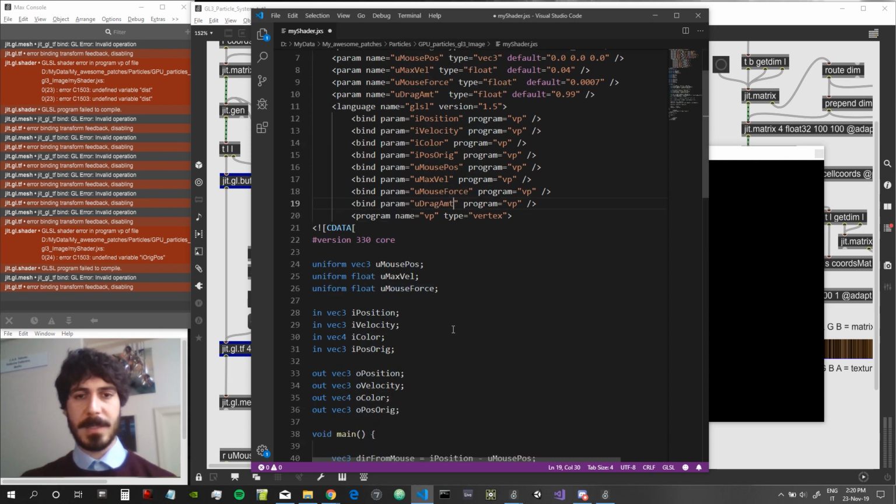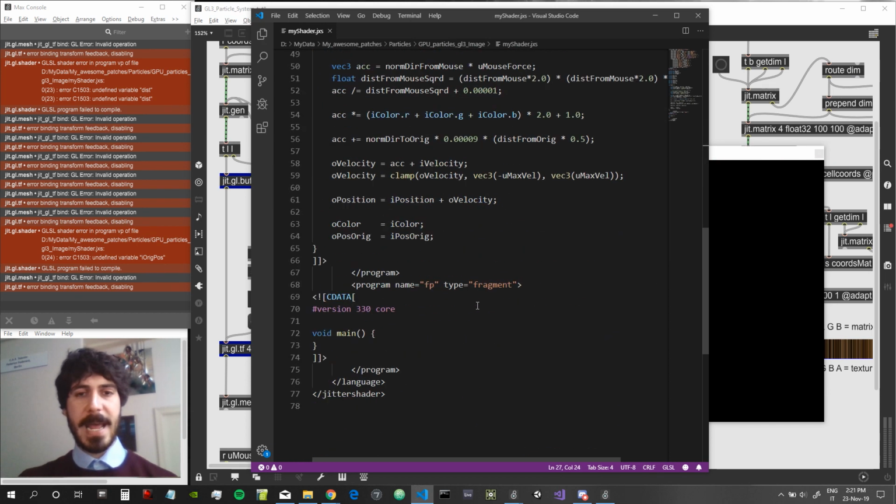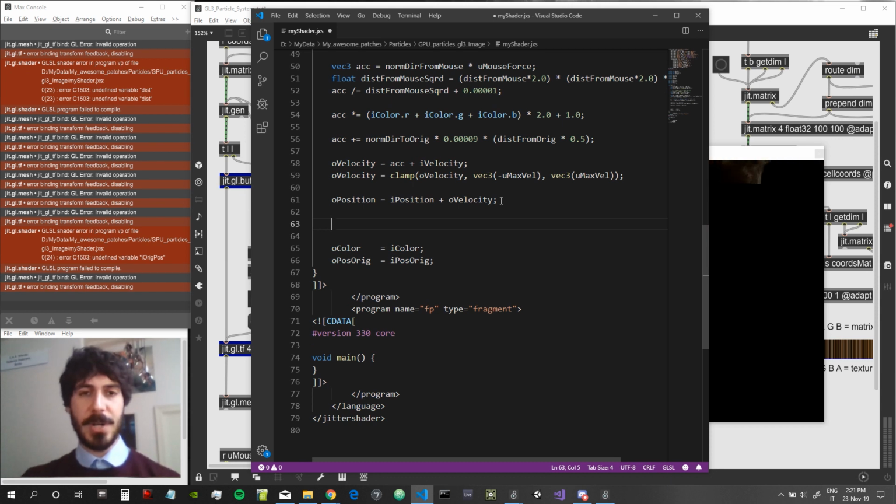Oops. Let's declare it. Uniform float u drag amount. And then what we want to do is, after we use the velocity to update the position, let's multiply the output velocity by u drag amount.